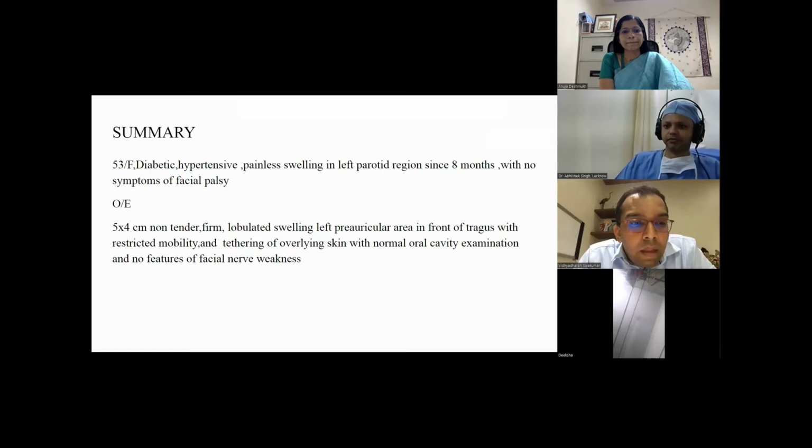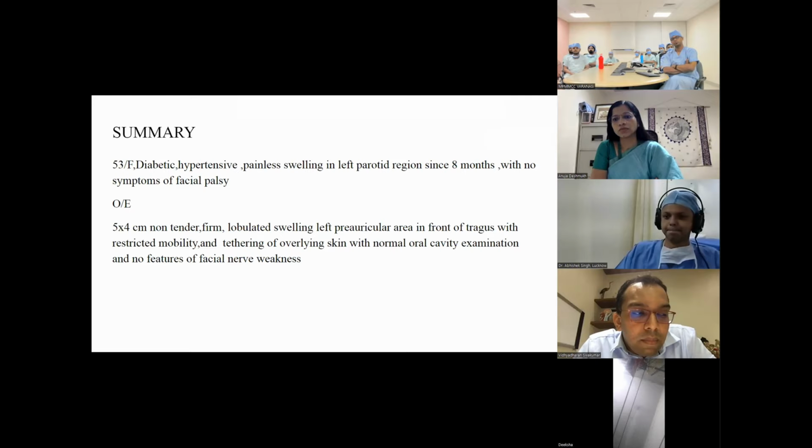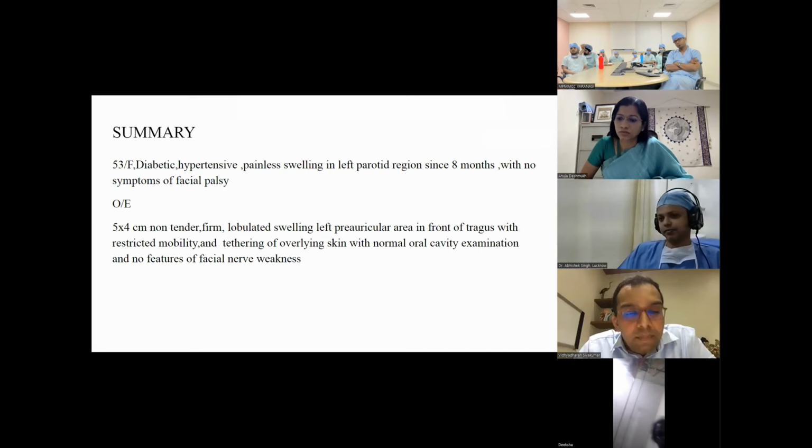Any other investigations, in terms of imaging? Sir, in order to rule out bone involvement, we can get a CT scan as an adjunct to the MRI. Okay, more than bone involvement, to rule out any distant mets, we can get a CT scan of the chest. Okay, for which salivary gland tumor would you be looking out for chest mets? Sir, adenoid cystic carcinoma and salivary duct carcinoma. High propensity for lung mets. Okay.